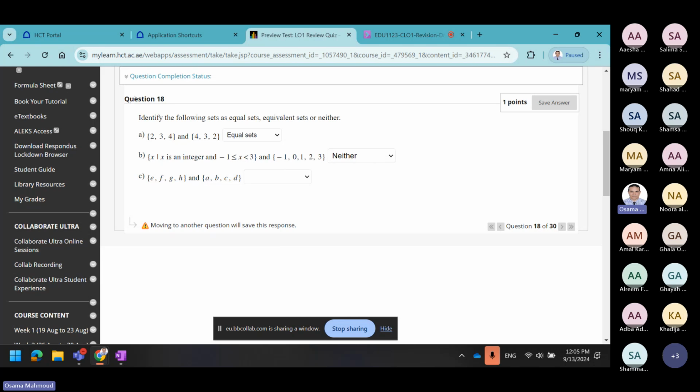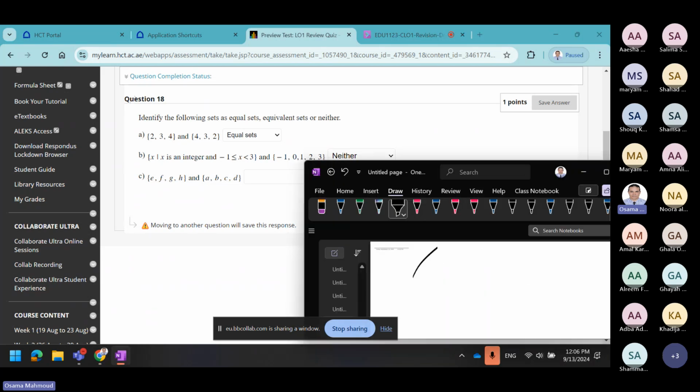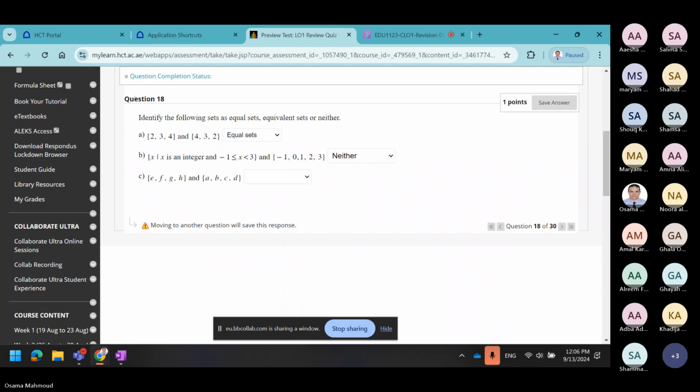For the last one, I have 4 elements here and 4 elements here. Yes, they are different because E, F, G, H are different from A, B, C, D, but they still have the same number. This is what I told you. If they have the same number but different elements, you can match them. You have E, F, G, H and here A, B, C, D. The same numbers, you can match one by one, every one with one. This is why they call it equivalent, right? So the same number of elements, but they are different. You take equivalent sets. Okay.